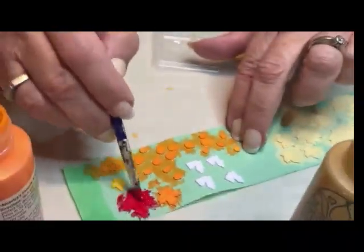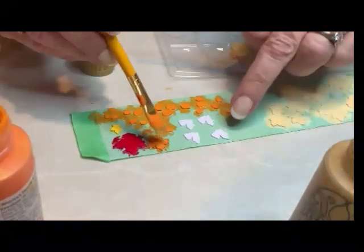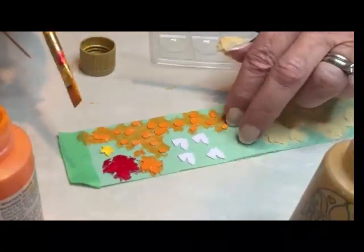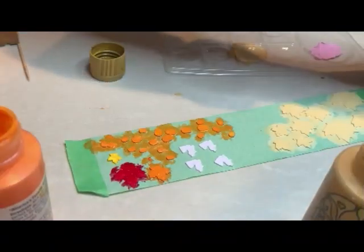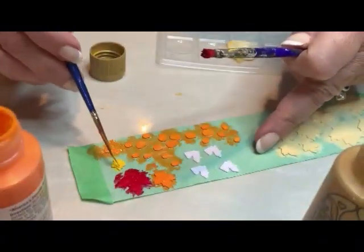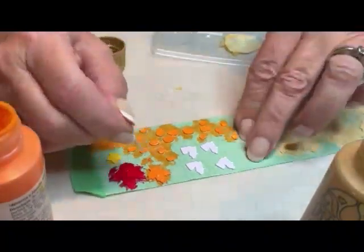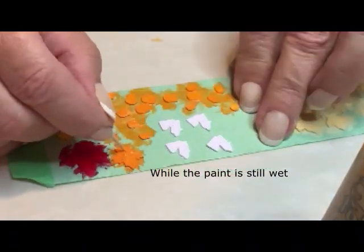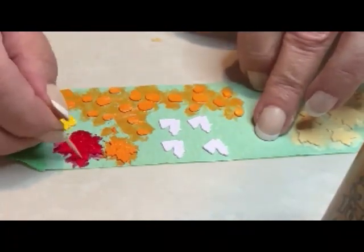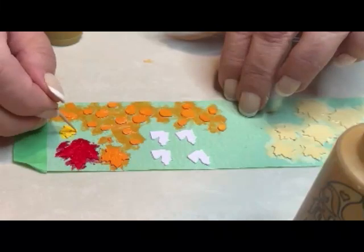I'll make sure the edges on the red are covered. I'll do the same with the yellow — the yellow seems to be all right. It's nice to have a variety of brushes, but then you have to clean them all. What I like to do so it looks like feathery icing — just feather it down, streaking it down, cleaning the brush out on my hand. Obviously, what else would you clean it on, right?